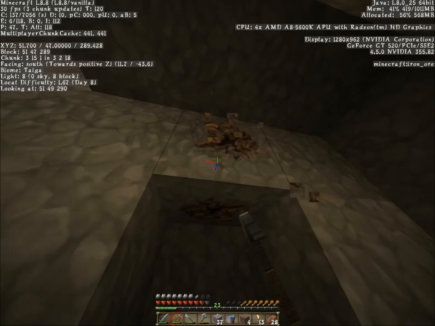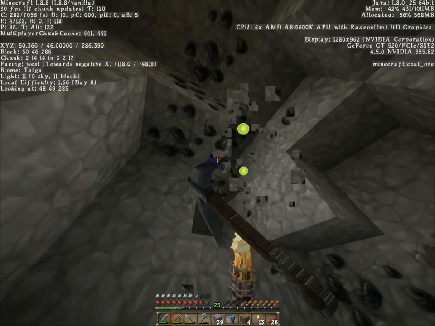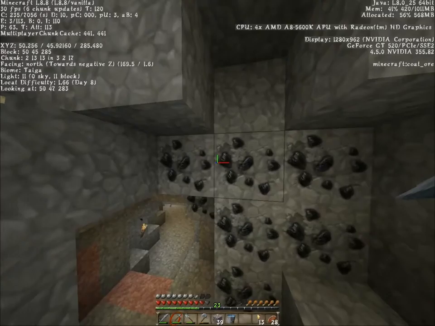So, I guess I could get some coal. I just don't want to spend forever and a day mining coal. If it starts to become too much, then I'll stop mining it, but for now, we don't actually have a whole lot. So, I think this vein looks huge.